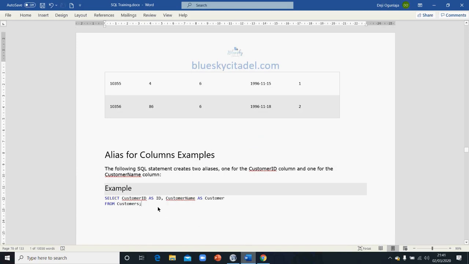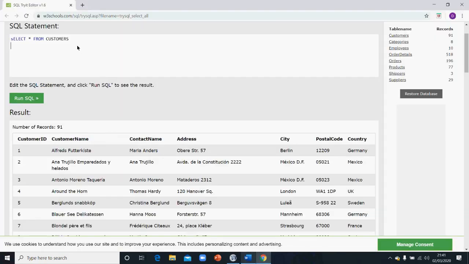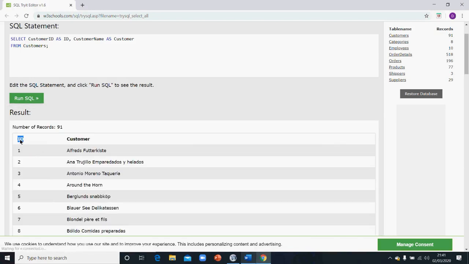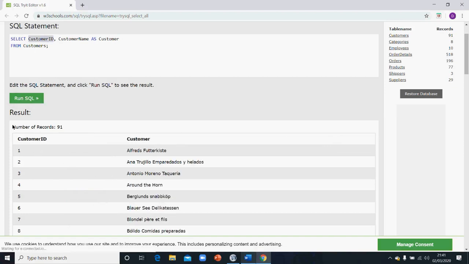So let's copy this on. As you can see, if I don't put this, it's going to bring the customer ID as the header for me. But by putting the alias, I might not want the customer ID displayed like this, so I'll use an alias and say AS my ID.